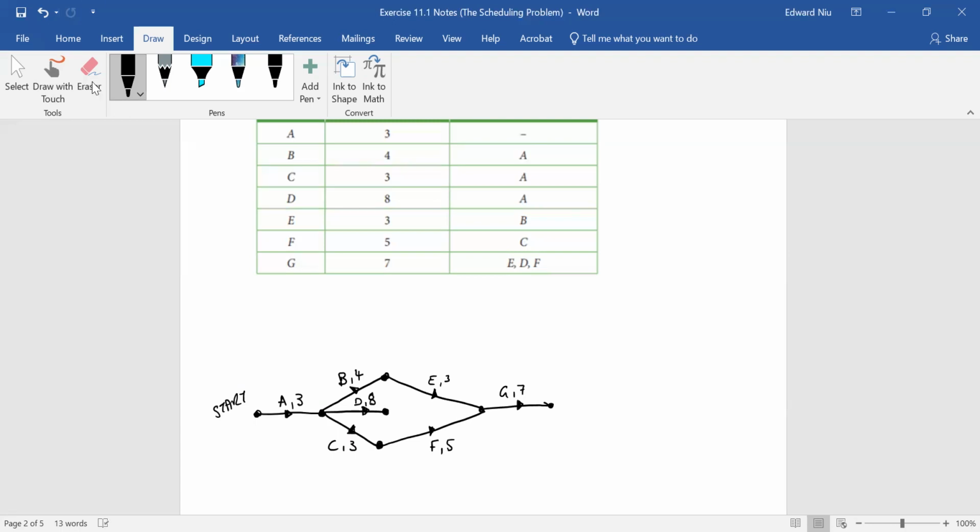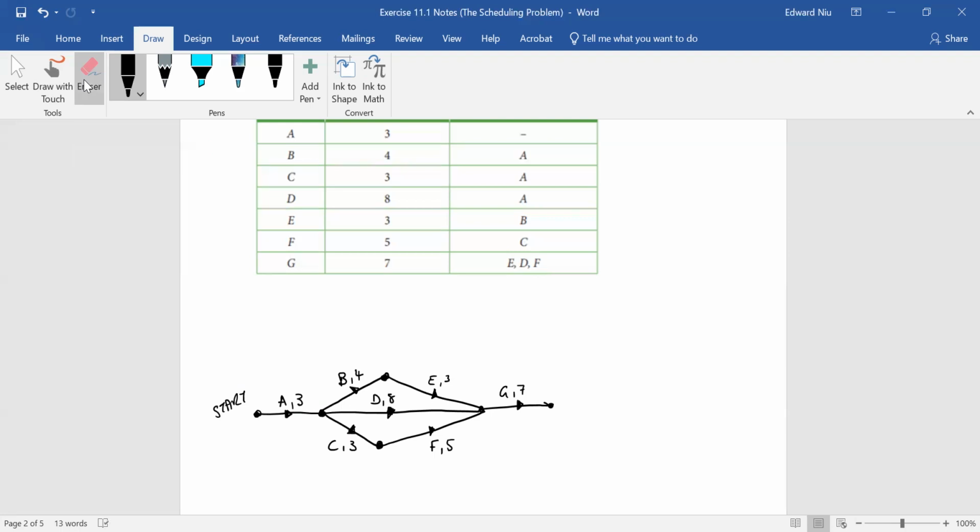And then this D line needs to be extended. It actually worked out all right that D was in the middle, because now we can just split this right through the middle. Sometimes it doesn't end up like this, but that's okay. So what was D? D was 8. D took 8 hours.